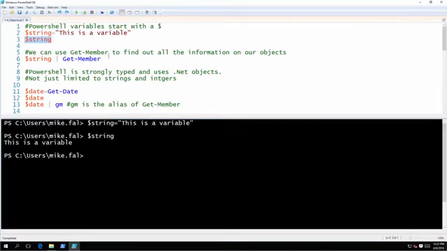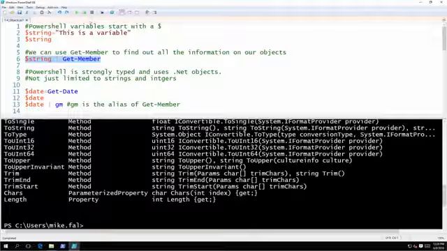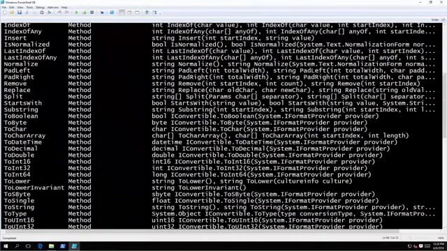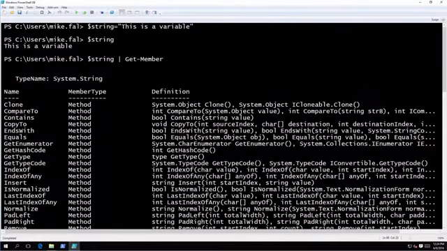Now everything in PowerShell is a strongly typed .NET object. So every variable we create is not just a string or an integer, it is a .NET object relating to that. We can see that by using the Get-Member cmdlet. I'm going to pass $string to Get-Member, and we're going to get the output. Let's scroll up here and look at this. The output first off tells us it's a type of System.String.